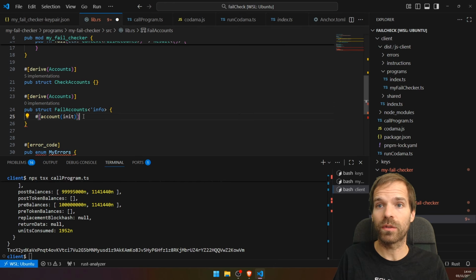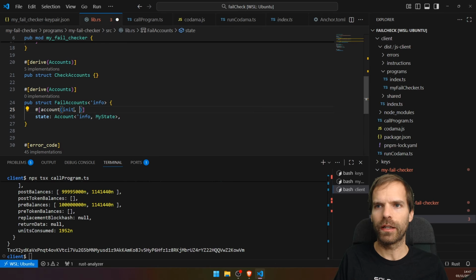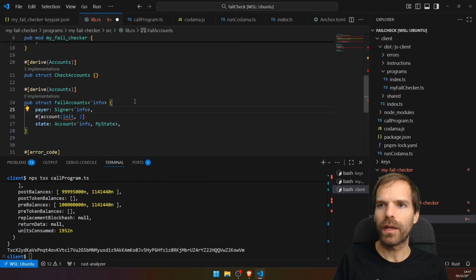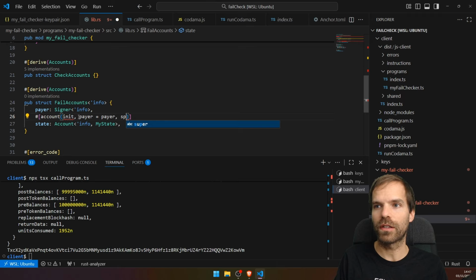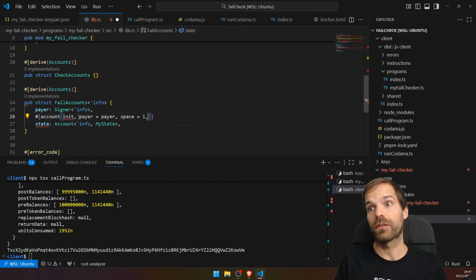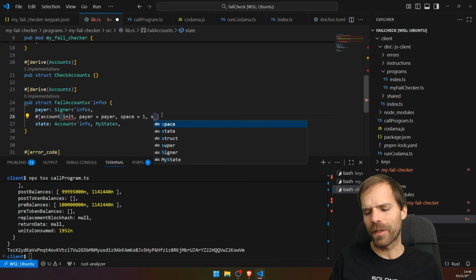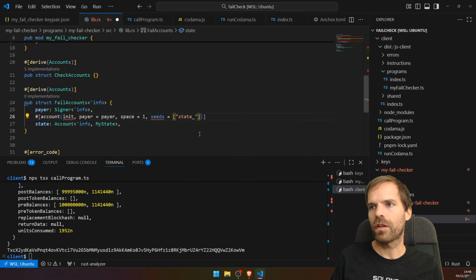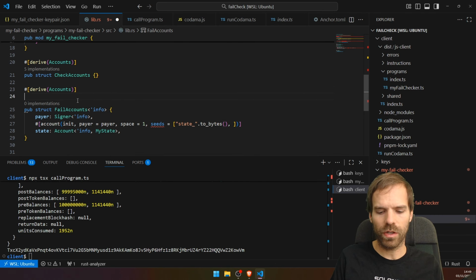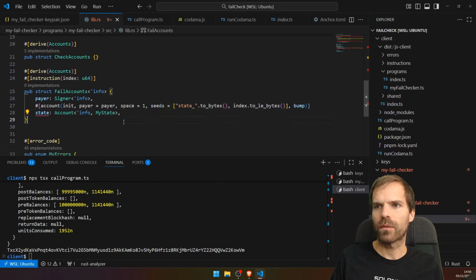Let's init an account state, my state. Okay, init will need more. Fine, have a payer and payer be the payer. And then let me guess, you also need a space. Let's say 1 byte, because I can. Yeah, and then why not? Let's make it a PDA with seed state underline 2 bytes. And then we're gonna get instruction data, 2 little endian bytes. What else? I'm pretty sure I'm still doing something wrong here. I think that's named differently, but we'll see.